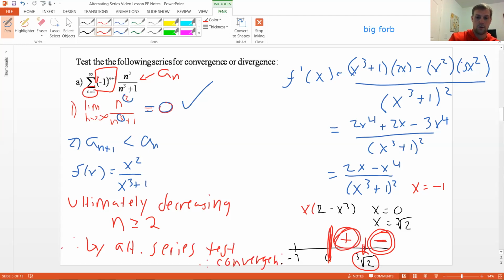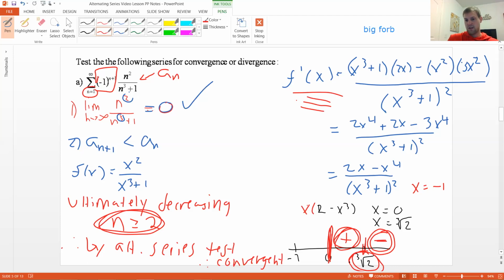Then why did you put n is greater than or equal to 2 right there? Whenever I was doing the derivative up here, do you notice how I changed it to a function? The reason I changed it to a function is because the function is continuous, so I can talk about its continuous intervals. And that's how I got this point down here at the bottom, the cube root of 2. I wouldn't have got the cube root of 2 if I was just considering it as a series, because cube root of 2 is not an exact integer. The cube root of 2 is like 1 point something, so if I'm thinking about it as a series, that's between n equals 1 and n equals 2. Does that make sense?